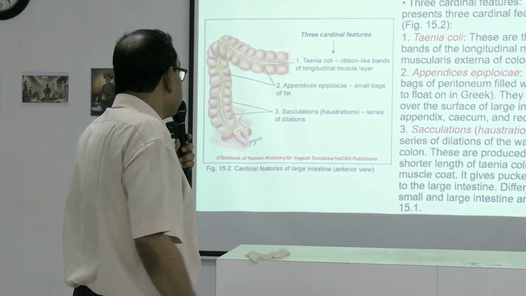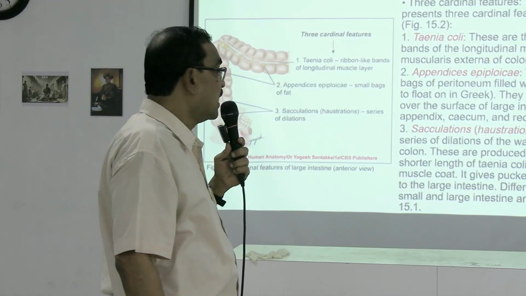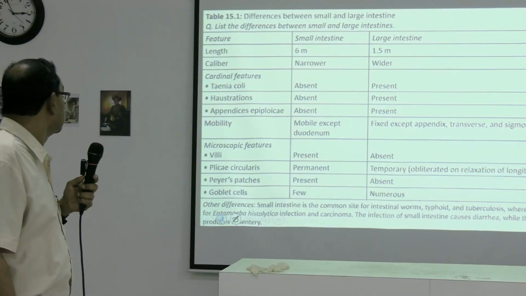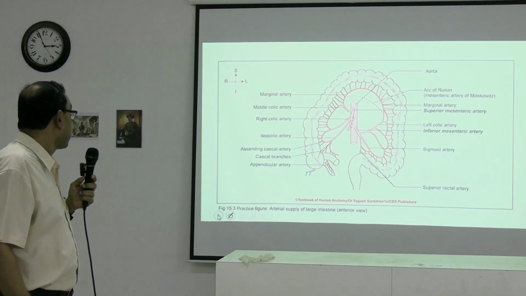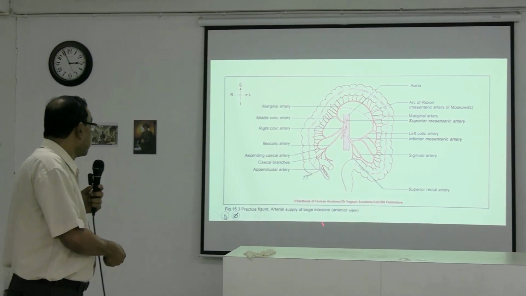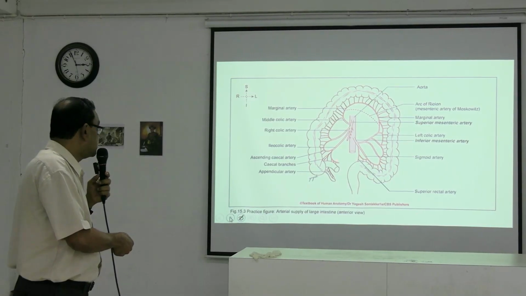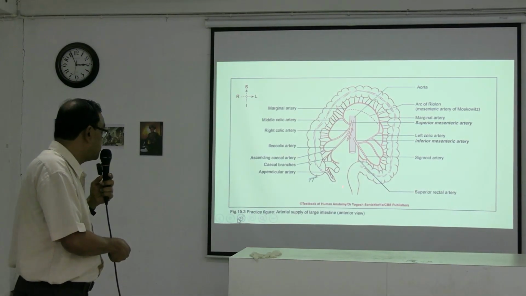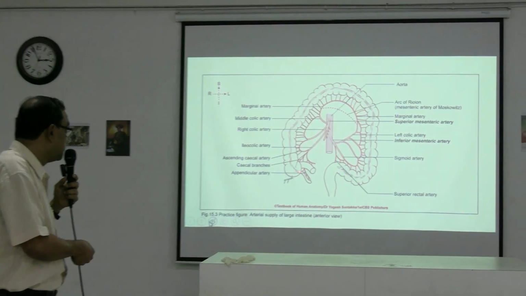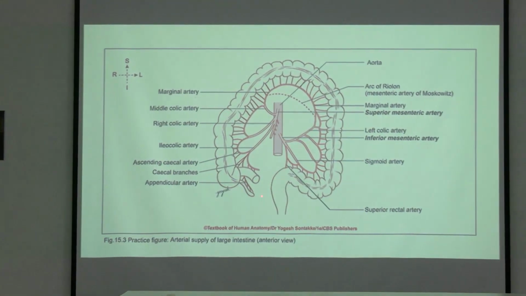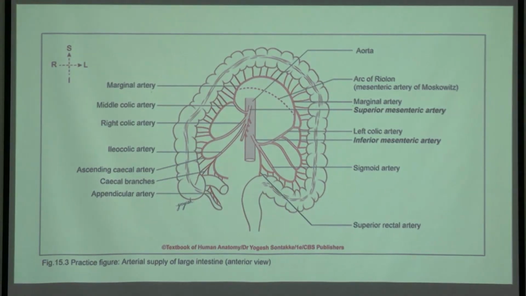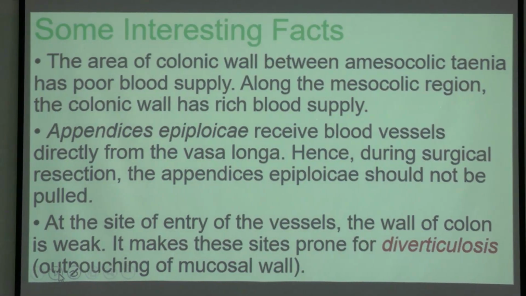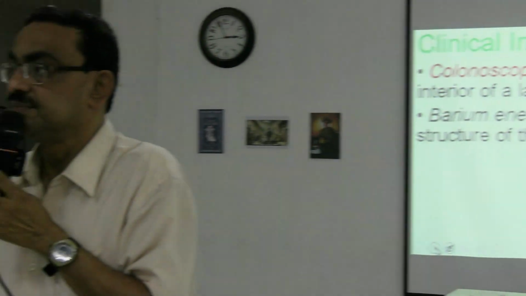Now, about the cecum. We can find this is the part which is called the cecum. And from here, from the cecum, another diverticulum is coming out, which is worm-like, and it is called the vermiform appendix. Vermi means worm-like.